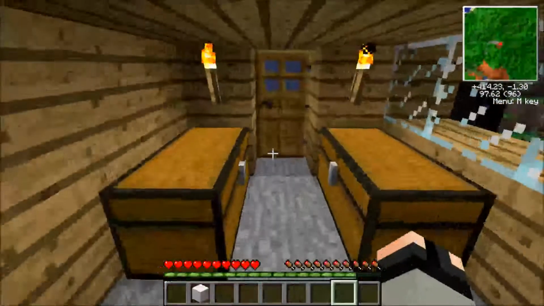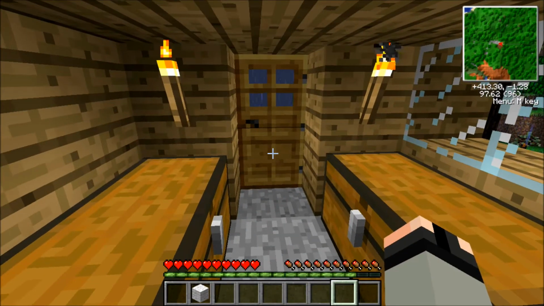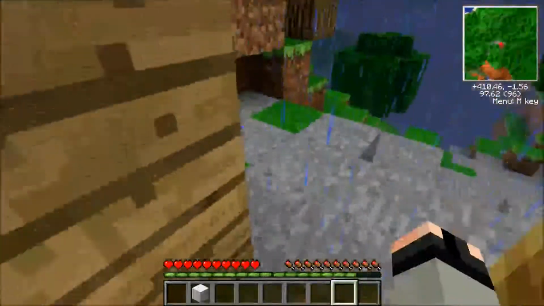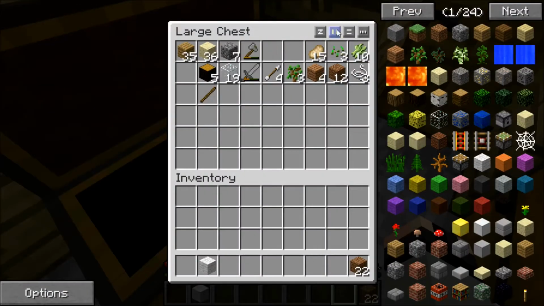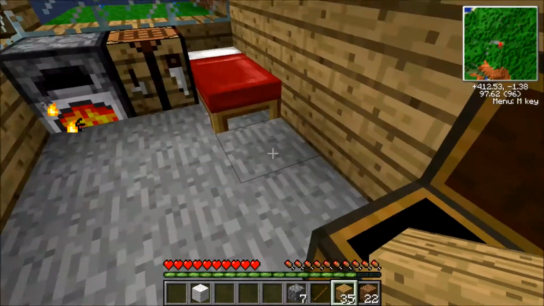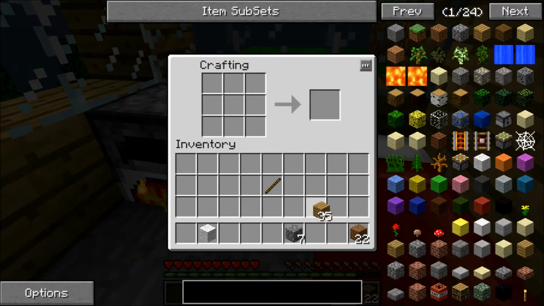Wait for this to cook up. And then we'll go outside and make a little patch getting ready for the farm. I have lost some things because every time I die, I have no idea where I die, so.